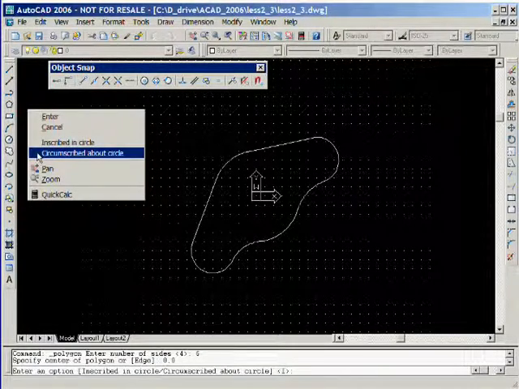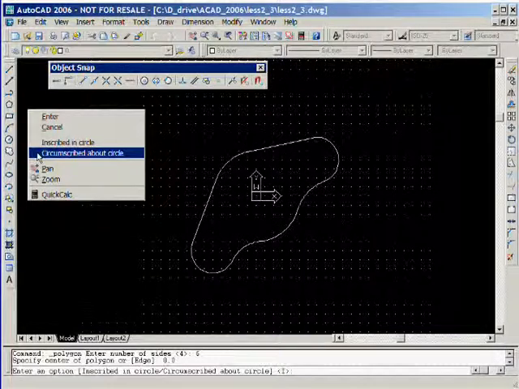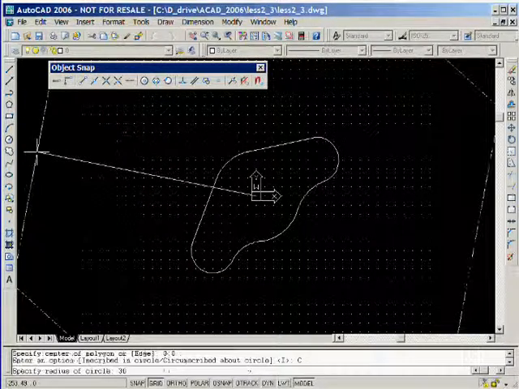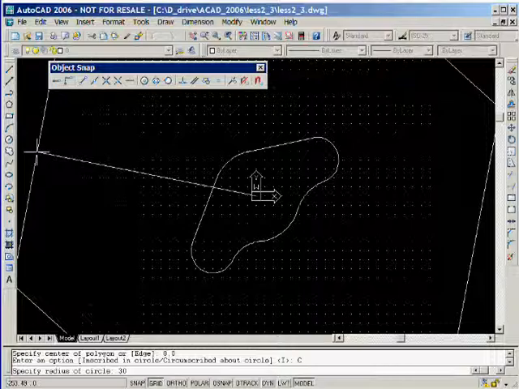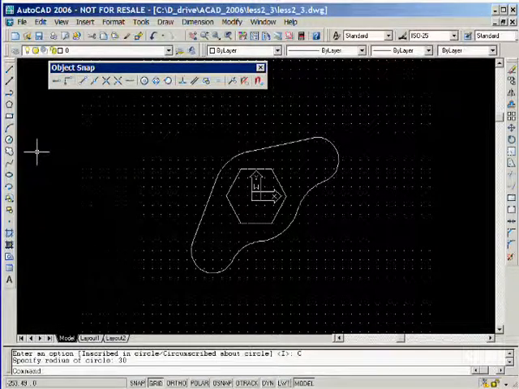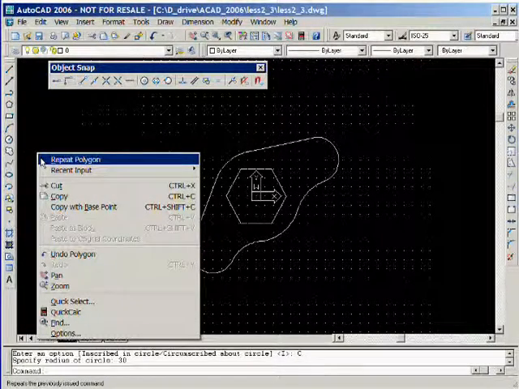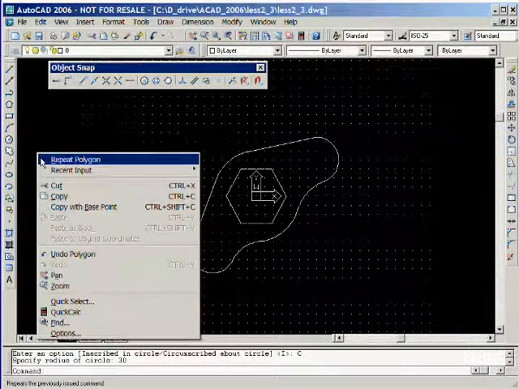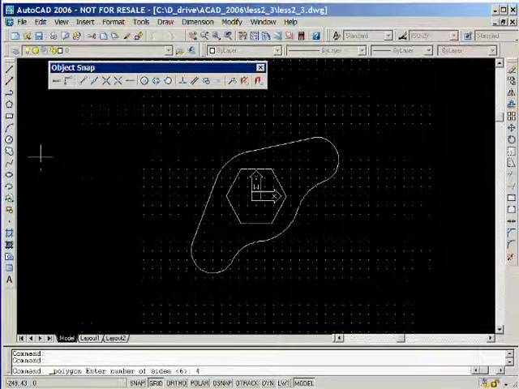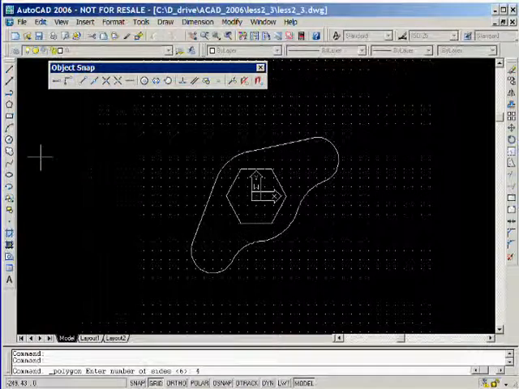To define the center of the polygon, we'll key in 0, 0. Next, we'll right-click the mouse and select the option shown here, followed by keying in a radius of 30 in order to define the size of the polygon. We'll now draw another polygon by first right-clicking the mouse and selecting the Repeat option.